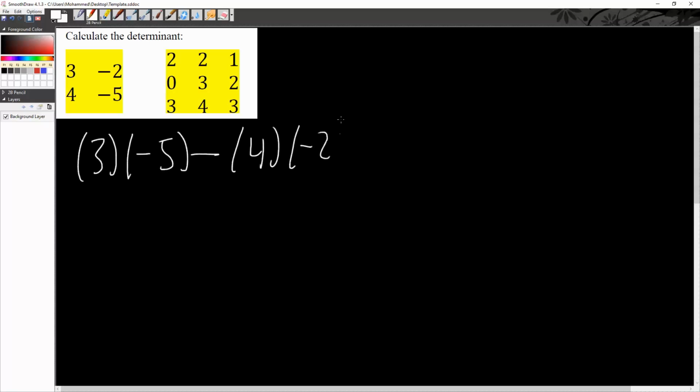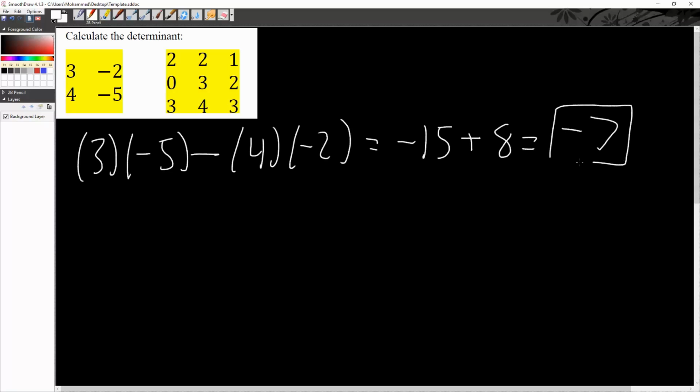Okay, in this question, we want to calculate the determinant of a 2x2 and a 3x3 matrix. A 2x2 matrix is pretty easy. It would be, for this question, 3 times -5 minus 4 times -2. What we do here is multiply the diagonals. So 3 times -5 minus 4 times -2. And so what we're going to have is -15 minus, this is minus, so positive, so plus 8, and so we would get -7. So this is our first answer.